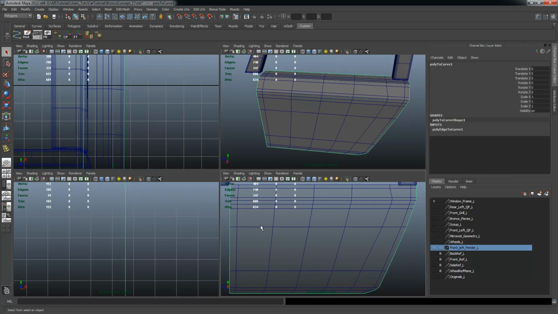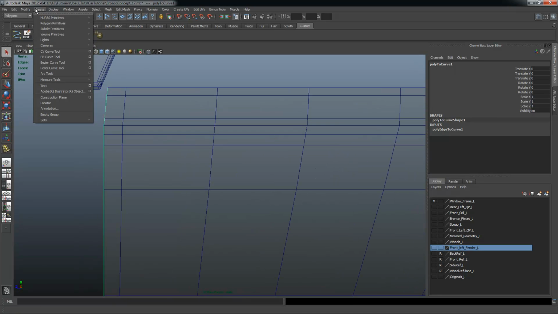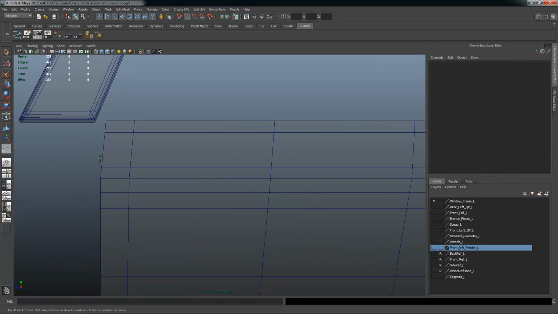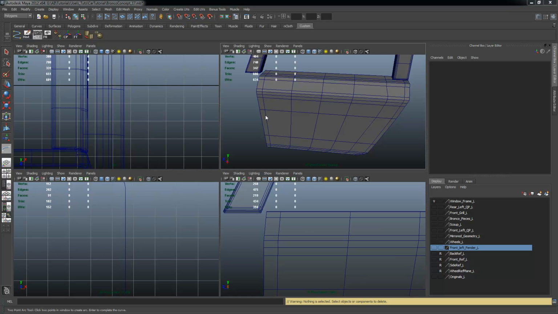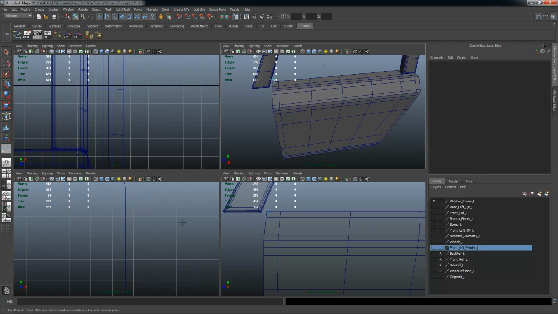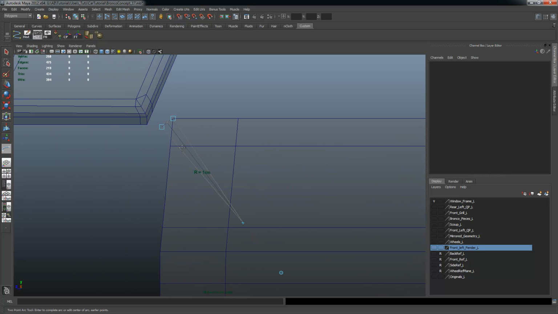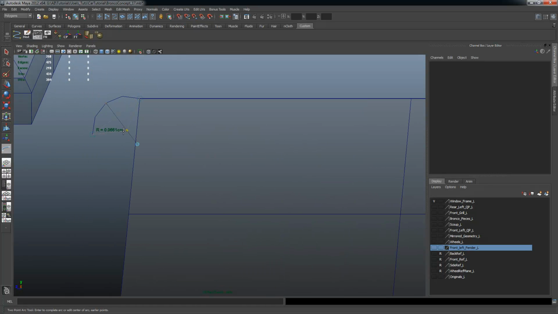So I'm going to go into the front viewport, and I'm going to say create arc tools, 2-point circular arc. I'm going to hold down the C key for snap to curve, and it didn't snap to the right curve, so I want to do this in the perspective view because I want to snap to the curve right there. Now I'm going to pop back over to my orthographic viewport, and I'm going to drop the other point here, which allows me to define this arc.